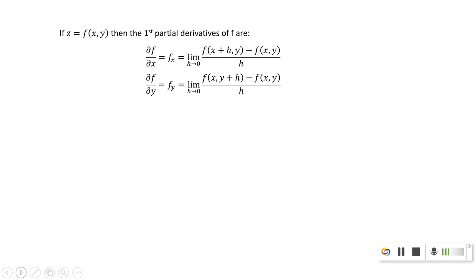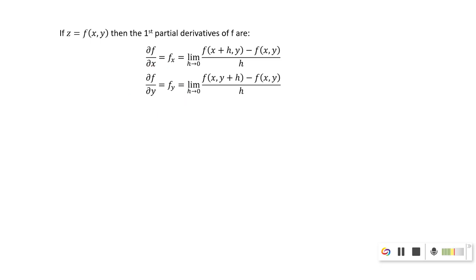We are going to use the notation df dx, with a fancy little curly d there. Df dx means the derivative of f with respect to x, and we can also note that as f sub x. Those notations mean the same thing. That would be the derivative of our function with respect to x. And then we can also take the derivative of this function with respect to y. We'll denote that f sub y or df dy.